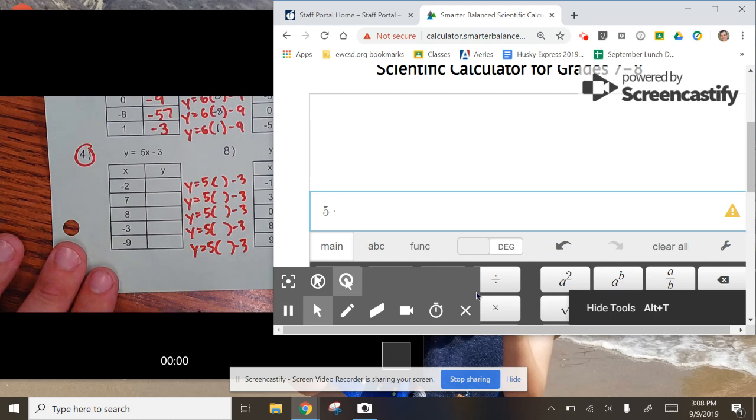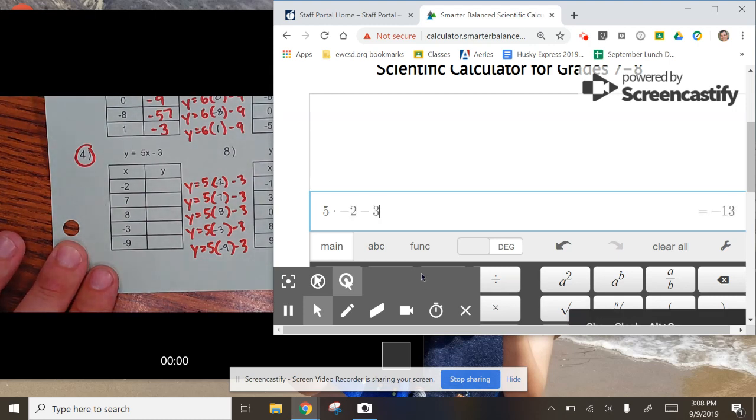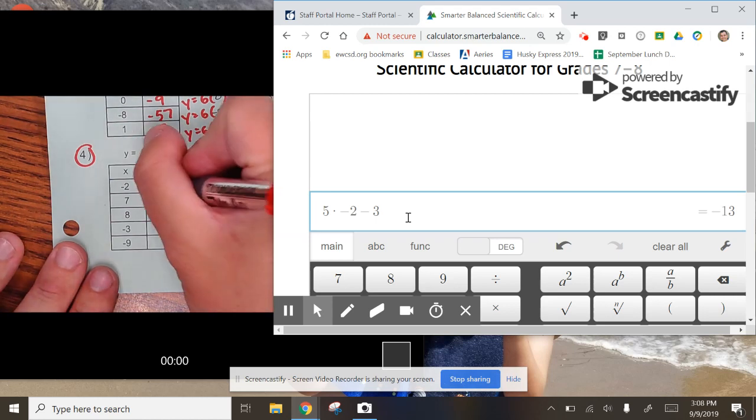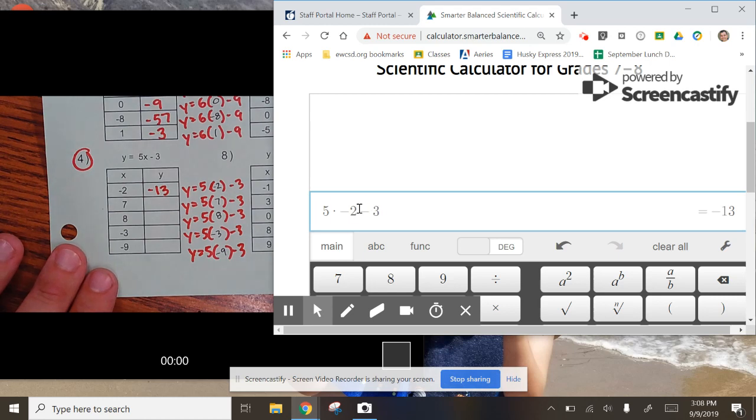So again, we have negative 2, 7, 8, negative 3, negative 9. Set it up. 5 times negative 2 minus 3. I set it up exactly. This is exactly what I want to see from here. So don't get confused. 5 times negative 2 minus 3 is going to be negative 13. Let's keep going. Delete that negative 2. What's next in there? 7. I see 7 right here, and I'm going to get 32.